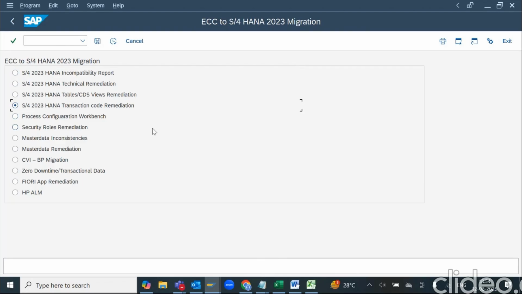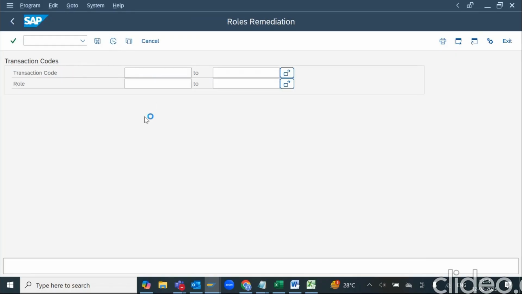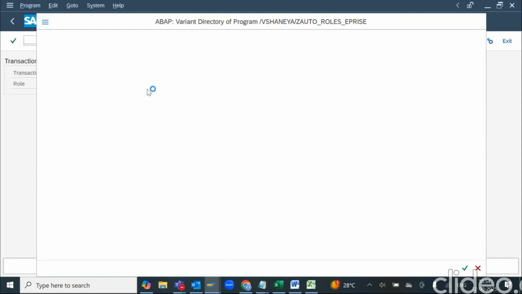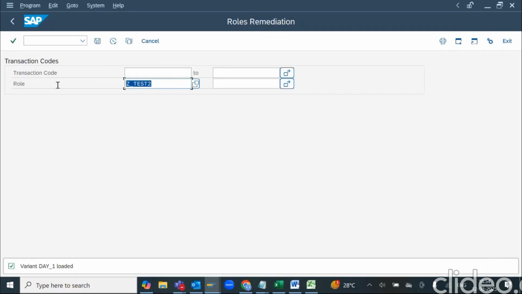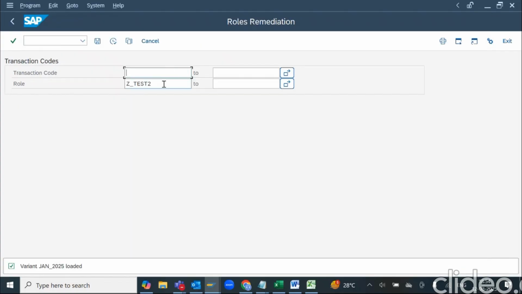Transaction code remediations as well. And as a part of this demo, we are also covering security roles remediation. So let me show you one role. Let me open this role.